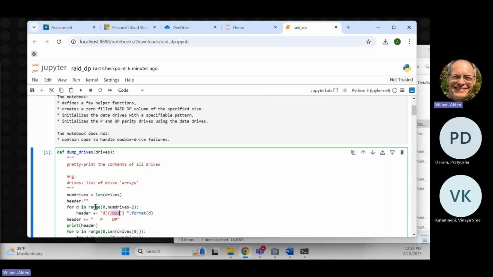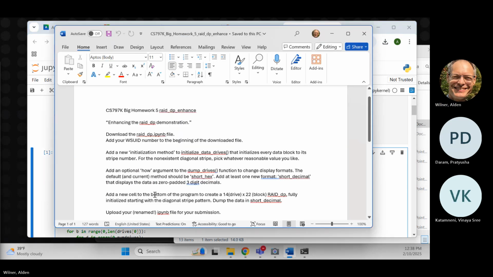I want the data displayed in short hexadecimal format. Or you can have a long hexadecimal format where you have more bytes. And I want you to make a short decimal version where you print it out as a 0 padded 3-digit decimal. So every number is a decimal number. Instead of an F, you're going to print 0, 1, 5. And of course, that can go up to higher values if you want, and you can initialize it to 150 or something like that too.